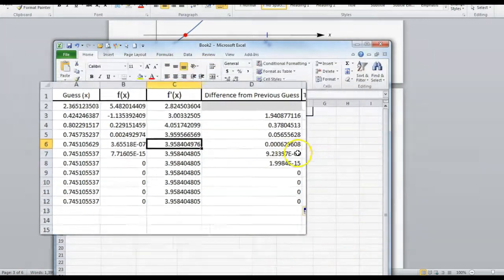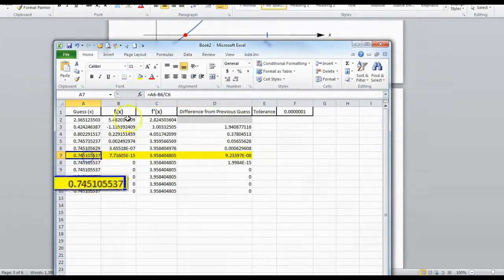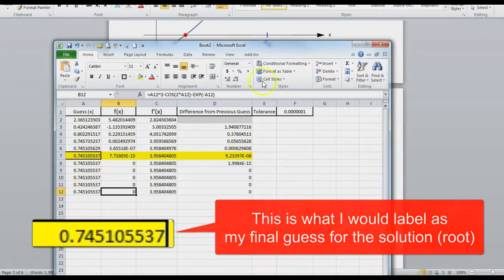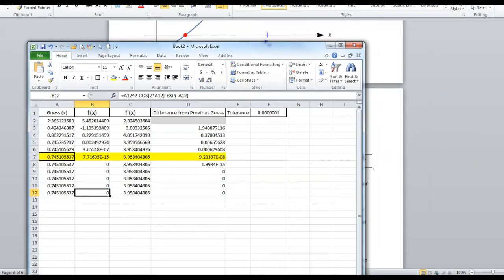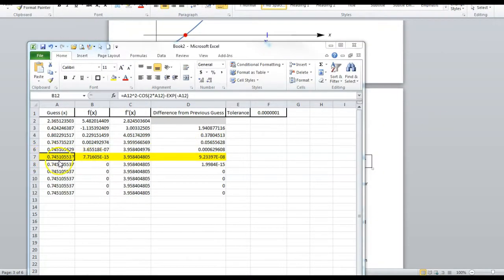Again, you want to get the first time that the difference from the previous guess was below this. So that's 1, 2, 3, 4, 5, 6 leading zeros, so 10 to the negative 7th. So there's 10 to the negative 8th. That's the first time that we got it. So there is my best guess for the root, that number right there. And if we look at that solution, 7451, that's what we just found. We found it with more accuracy than Desmos can do. So I need 7 decimal places accuracy is what that's saying.